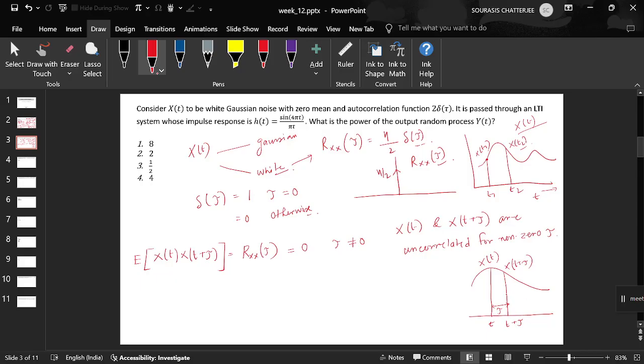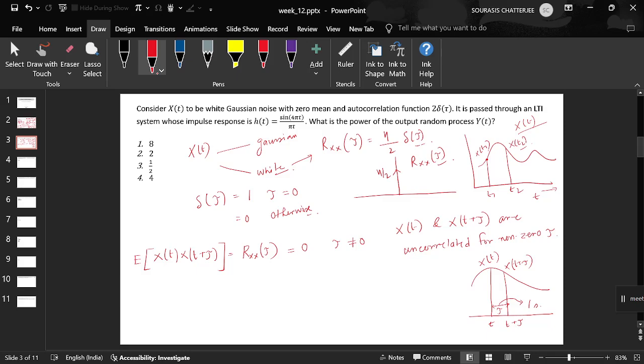So let's say tau takes a hypothetical value of 1 second. I have a random process, I sample it at any time instant, I obtain a random variable, I sample it at another time instant which has a gap of just 1 second. So these two now become uncorrelated. So you can see that's a very strict kind of condition, so the random process needs to be, let's say, the variation should be extremely high, because it is saying that for any non-zero shift, the random variables are going to be uncorrelated with each other.